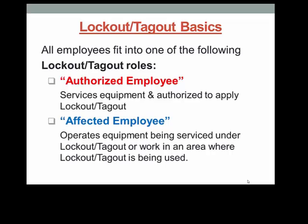This is done by shutting off all energy sources at the main isolating control devices, applying a lockout device along with lock and tag, dissipating any stored energy, and blocking any moving parts affected by gravity. The authorized employee will also verify that the equipment will not start by trying to turn it on with normal start control switches prior to starting their maintenance work. The authorized employee will also notify you when the equipment has been repaired and is ready for use.